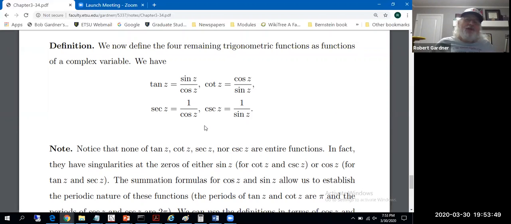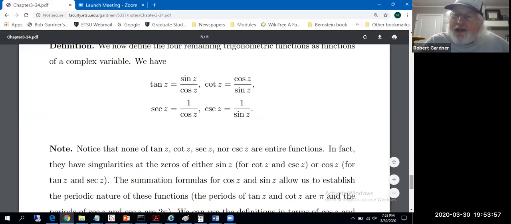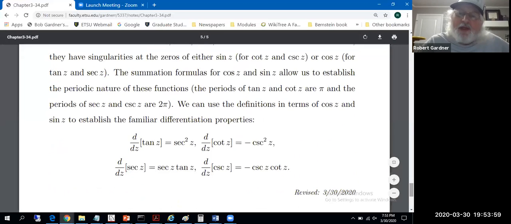And these are just quotients, so we'd have to use the quotient rule. We know how to differentiate sines and cosines, the same way as in the real setting. And that's the reason we're getting the same derivatives in the complex setting as we got in the real setting. So that takes care of that sort of little clerical bit of work. We've got the trig functions defined, and we've got some of the properties of the trig functions.